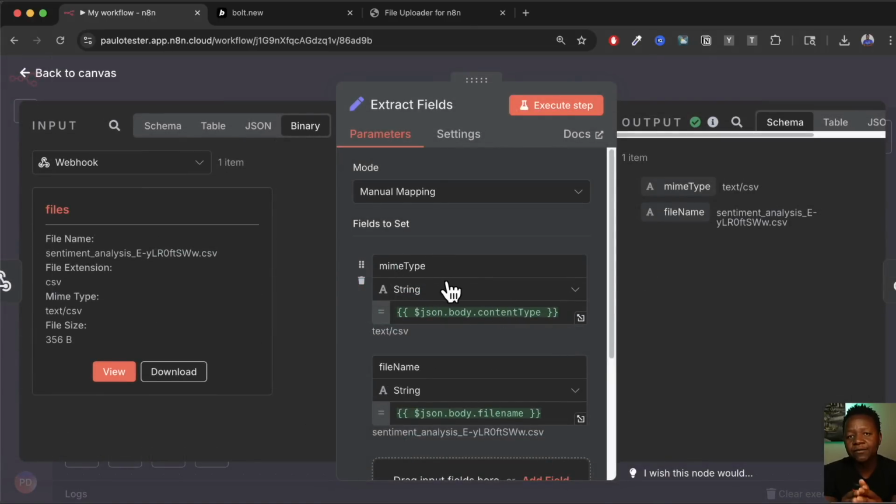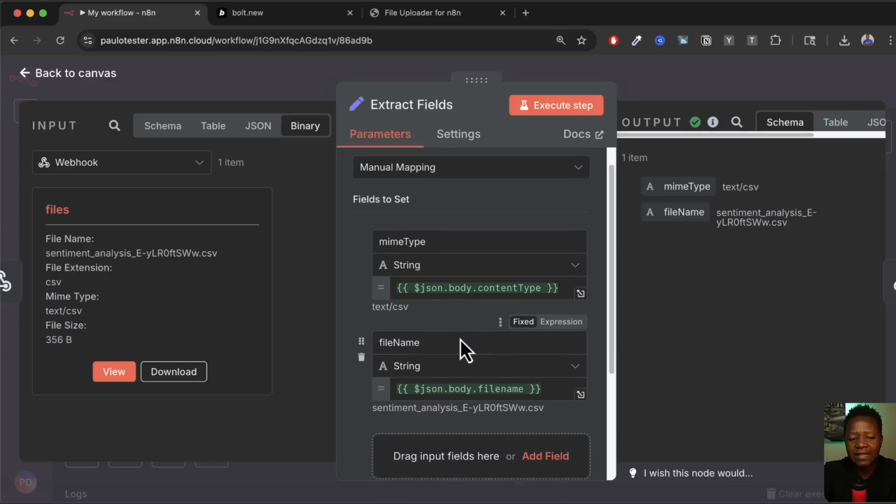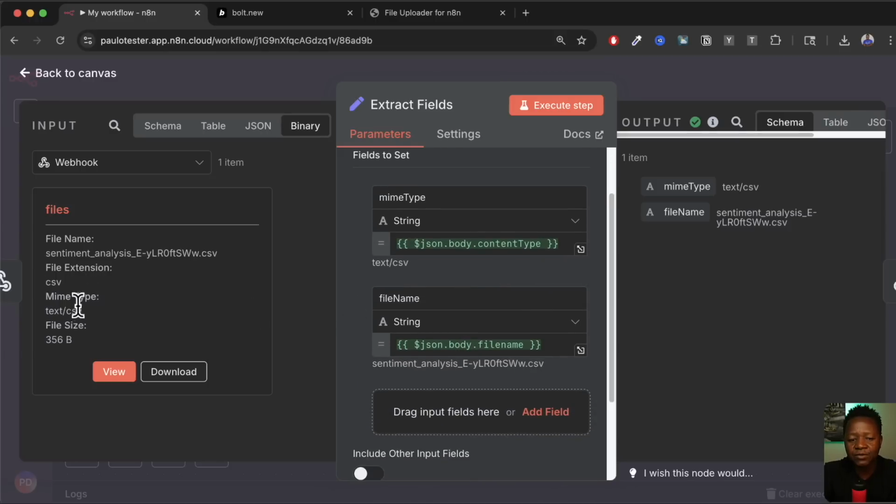So when you talk about files in general, files on the internet or in computing, they have different MIME types. And you can see that depending on the kind of file, we have this text/CSV, we have I think application/PDF and all these different things. So each file that is uploaded, it has its own MIME type. And we're going to use that to route what happens next, because as they come as a binary file, we want to be able to do something.